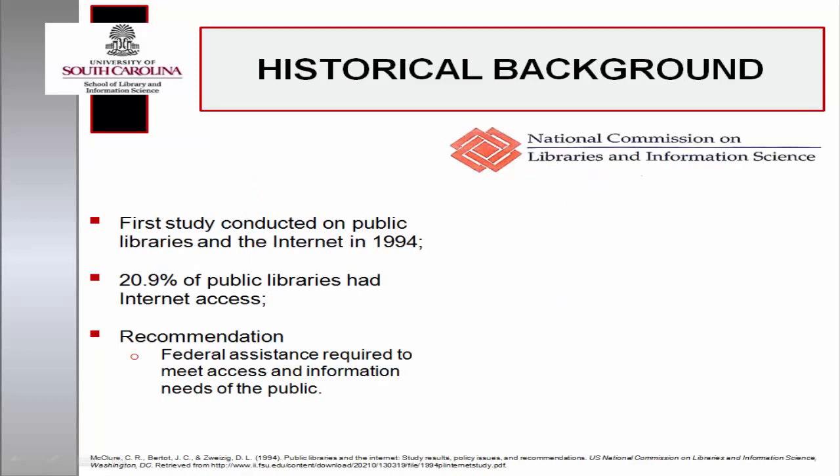The National Commission on Libraries and Information Science, predecessor to the Institute of Museum and Library Services, responded to a question posed by Vice President Al Gore in 1993 during a policy discussion meeting, in which the Vice President asked to what degree public libraries serve as a safety net and the Internet a means of social equity for the public. In 1994, NCLIS commissioned a study to examine the means by which public libraries provided Internet access across the country. The survey provided baseline data about the Internet connectivity of 9,050 of the nation's public libraries.